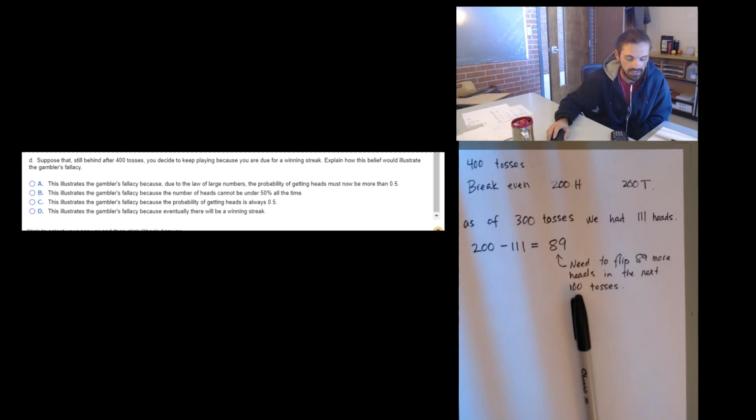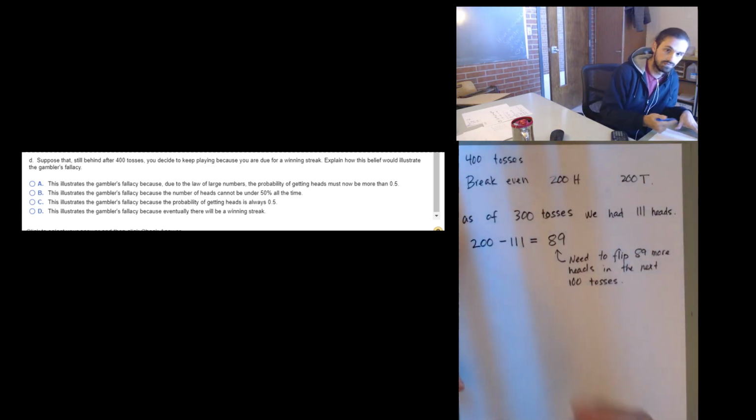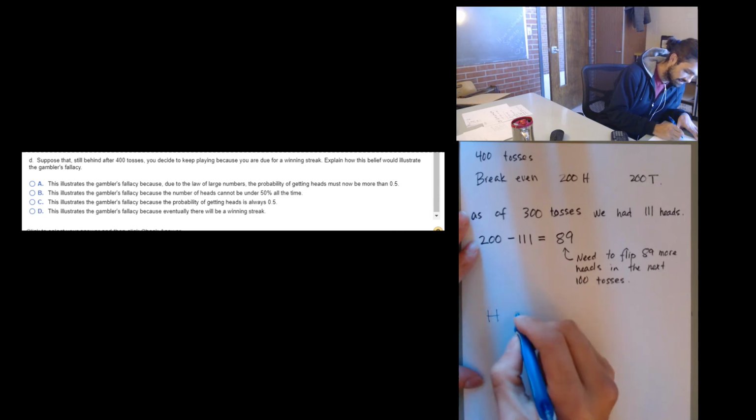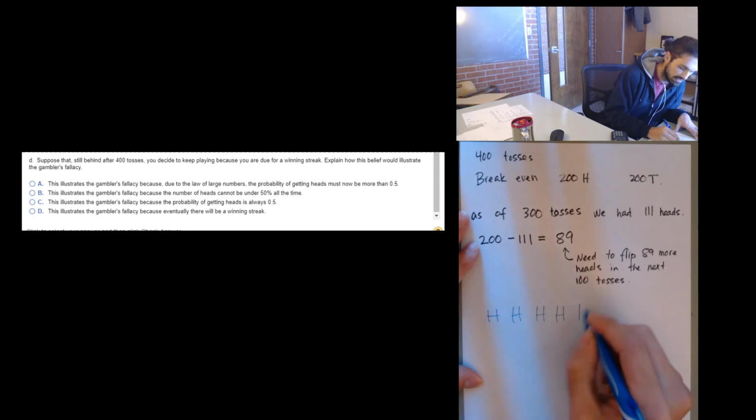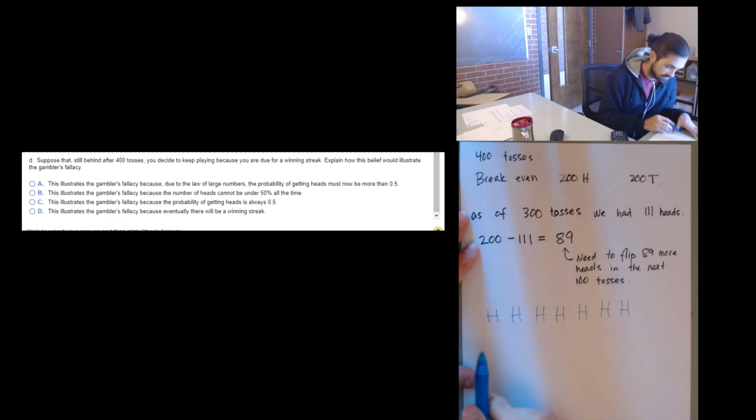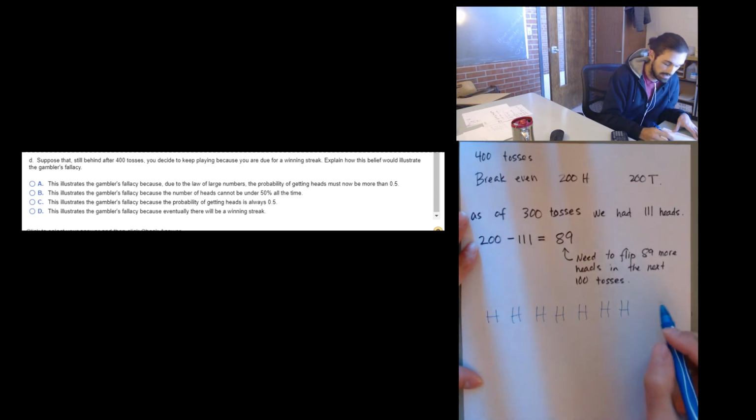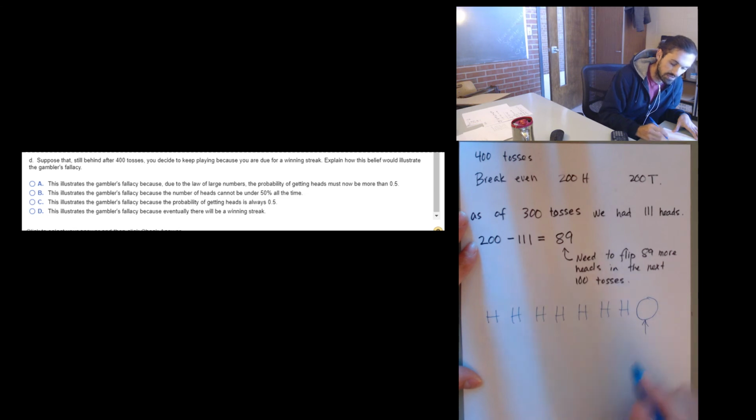And that's because if you flip, so just real quick, if you flip a string of heads, heads, heads, heads, heads, heads, heads. So you flip 1, 2, 3, 4, 5, 6, 7 heads in a row. Pretty amazing feat. And then I ask you, well, what's the probability on your next toss that you would flip a head? Well, it's still going to be probability of a half. So a string of heads does not say that you're more likely to flip a tails in the future, or vice versa. A string of tails doesn't mean that you're more likely to flip a head.